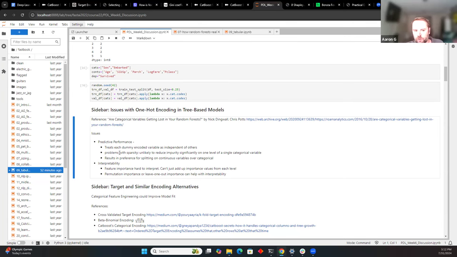So the splits with categorical variables usually occur later on in the tree as opposed to early on, even though a particular categorical variable might be extremely important for prediction purposes. So things just get lost in the shuffle when you one-hot encode. And for whatever reason, the decision trees can make sense of things a little easier with that label encoding when you just have the arbitrary integers associated with the different categories there. Hopefully I didn't lose folks there, if that makes sense, or if you've had any similar issues there.